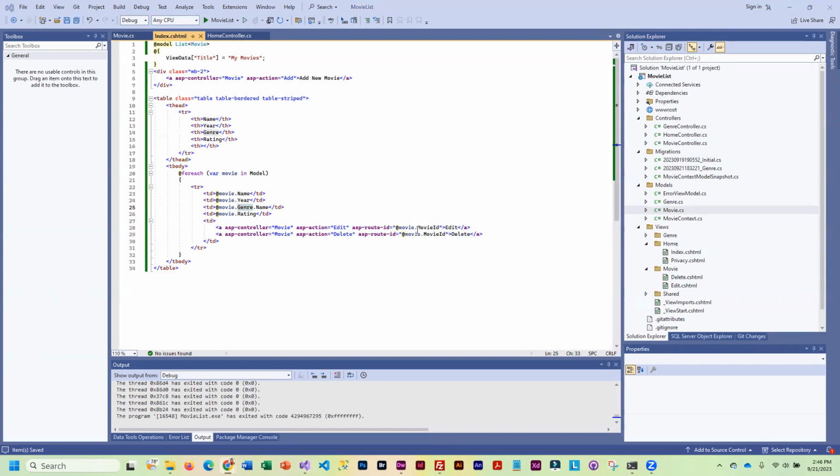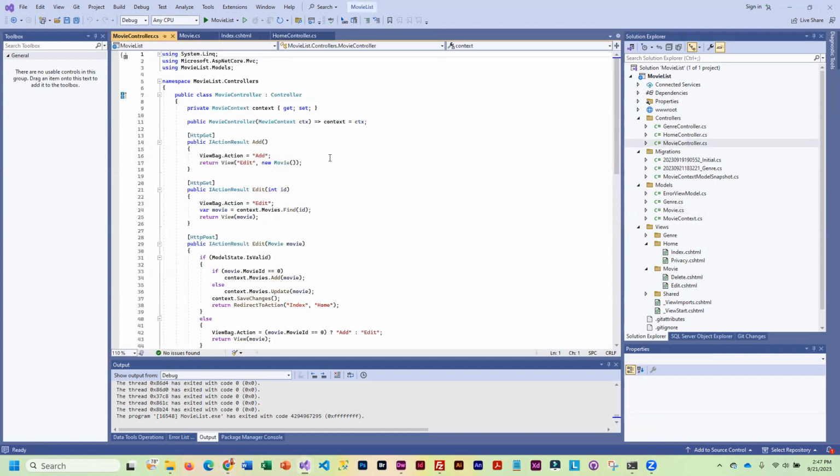And so you'll notice at the bottom, we have an edit and a delete. And so we're going to need to make some little adjustments for those. So let's go into the movie controller. And for the movie controller, we have an add method.